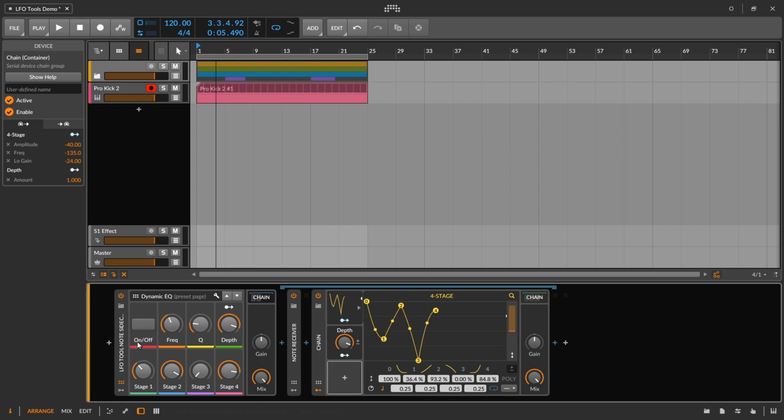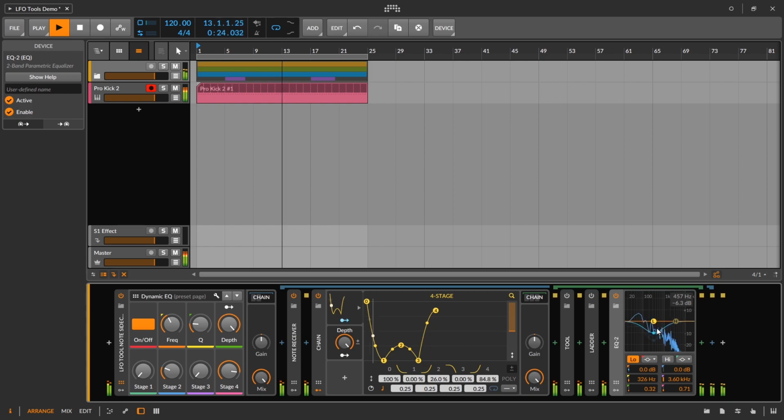And then we also have our dynamic EQ mode as well. So we'll turn that on. You can turn multiples of these on at the same time, but for the sake of example, let's use the low end. We can go in and look at the EQ just to see what's happening with it. And yeah, that's basically the effect.